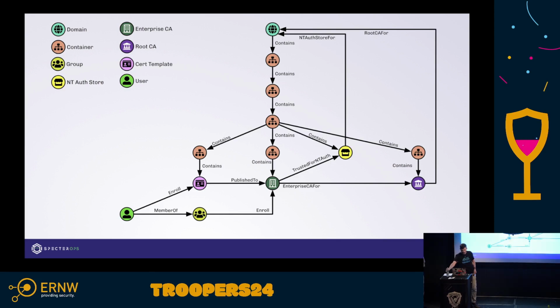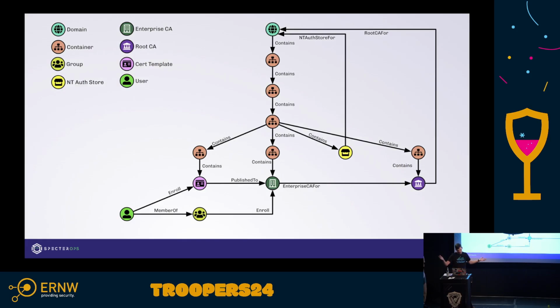This is part of the data model that we use in BloodHound to calculate automatically the emergence of these different named escalation primitives. As you can see, we have a user who's a member of a group. They have enroll rights on the enterprise CA, which is trusted for NT authentication because it's listed in the CA certificates property on the NT auth store object. What if that configuration goes away? Then the attacker is out of luck?